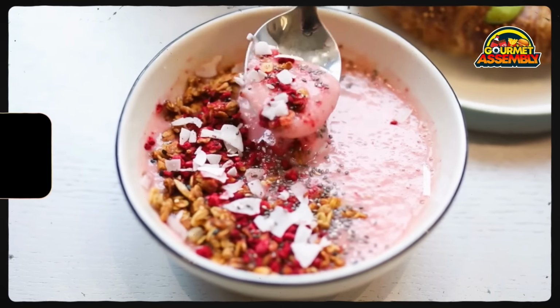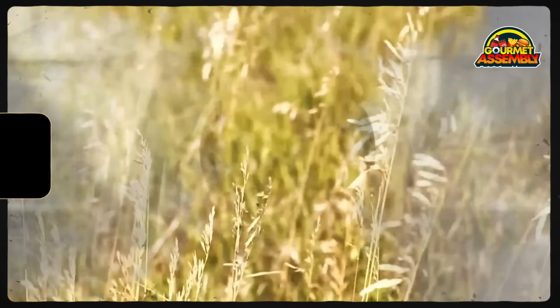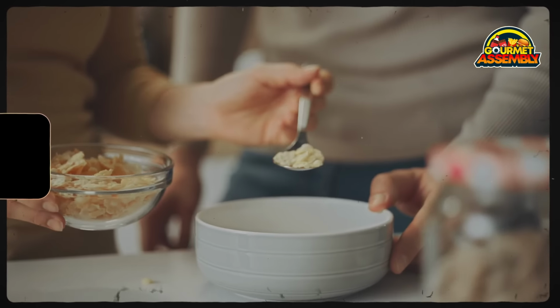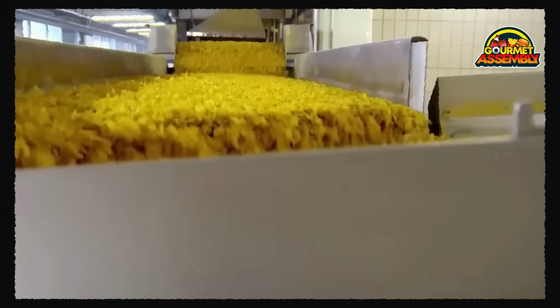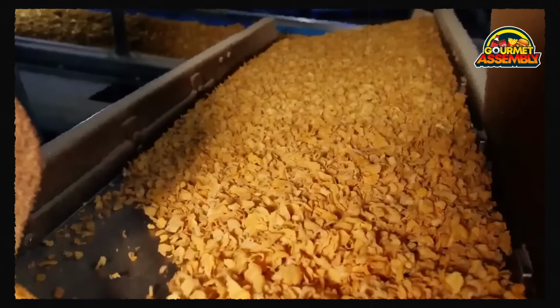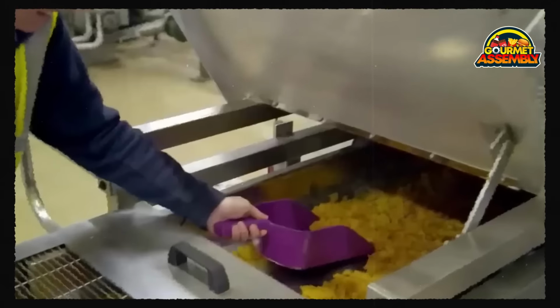Further, the drying process is the next crucial stage in the creation of products like Kellogg's Frosted Flakes, because it ensures that the sugary coating on the flakes hardens and the flakes themselves become crisp, preventing sogginess and enhancing shelf life. Following the application of a sugar syrup to the cornflakes, they're moved into a drying chamber or conveyor belt dryer. Here, temperature and time can be carefully regulated. Flakes need to be dried in a way that the syrup crystallizes with a shiny coating without the flakes drying over and getting too brittle.